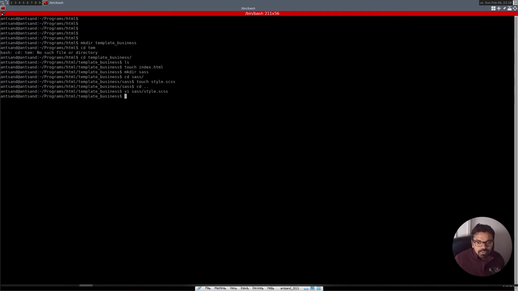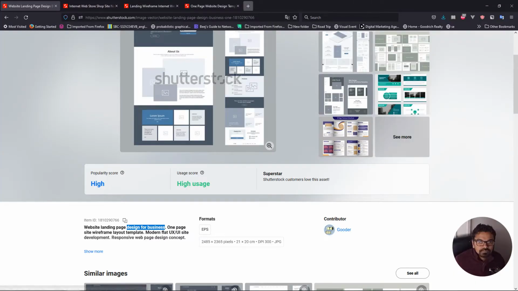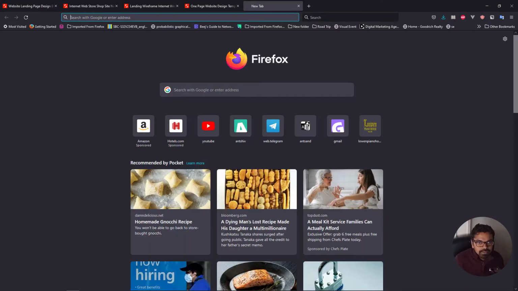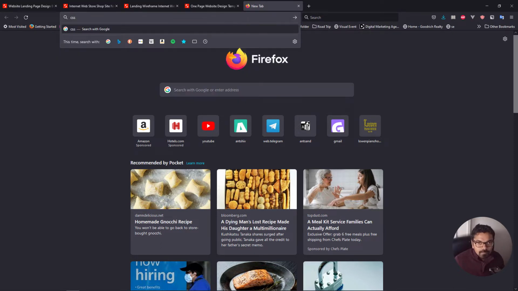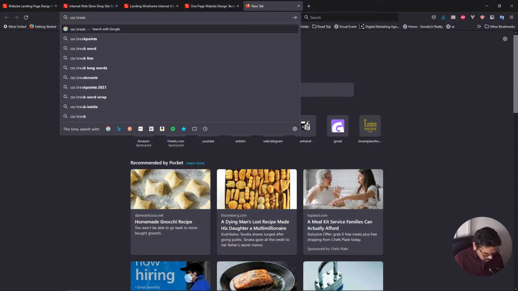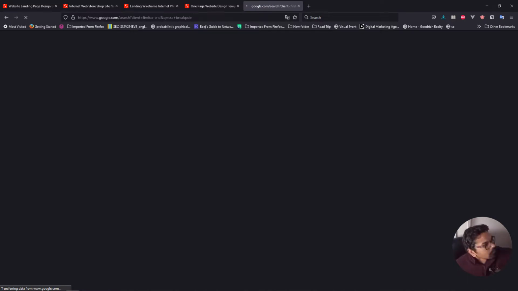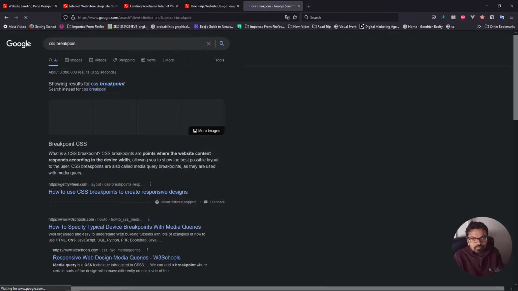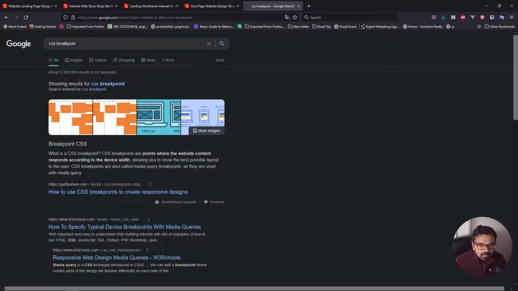If I go to the browser over here and search CSS breakpoint, what it does is, in CSS you have different browser resolutions: mobile view, tablet view, desktop view.